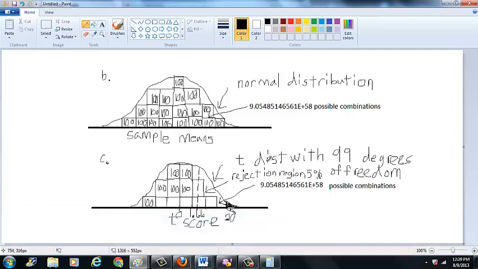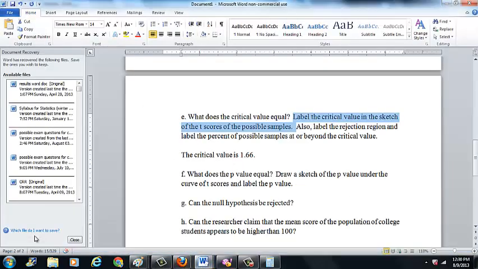The p-value isn't the same thing as the rejection region, because the rejection region is the total area at the critical value from the table and over to the right. It's the area starting at this dotted line and going over to the right. P-value is the area or the percent at your test statistic of 20 that you calculated and further to the right. When I say a p-value is a percent, it's really a percent written as a decimal. So if the percent is 20, the p-value is 0.20.